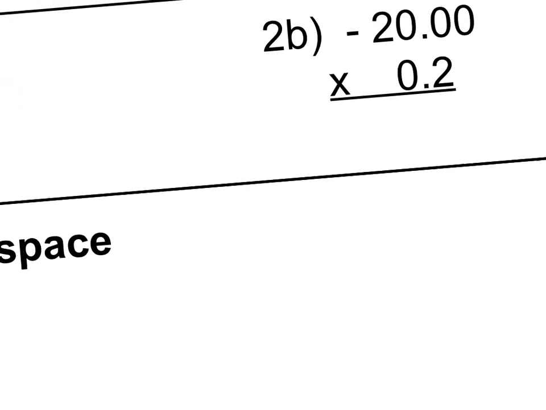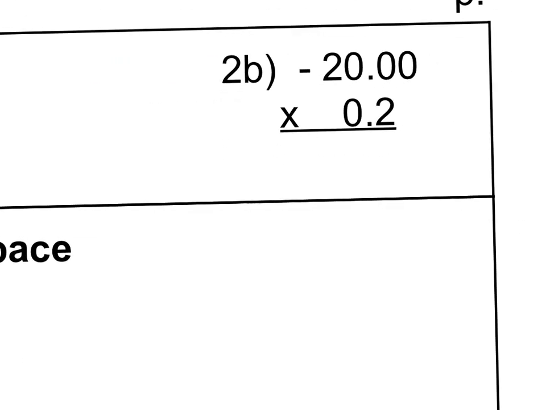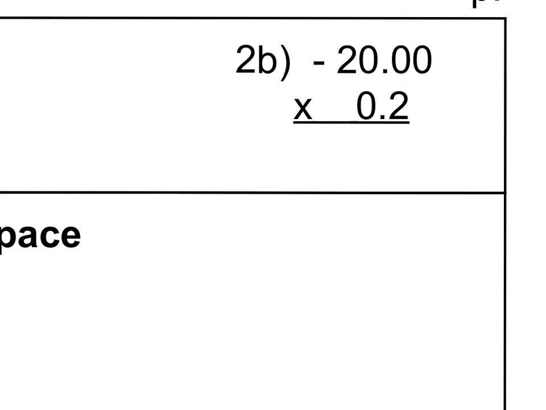All right, so I'm going to zoom in real quick, and let's do this. Okay, so 2 times 0 is 0, 2 times 0 is 0, 2 times 0 is 0, 2 times 2 is 4. Now we count all the digits after the decimal. So we got 2 digits right there and 1 right there for a total of 3 digits.